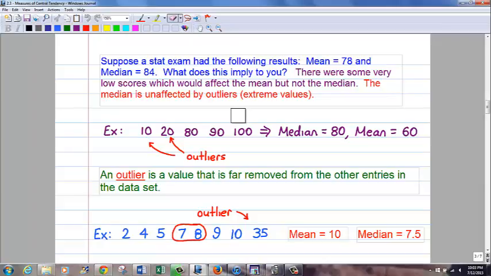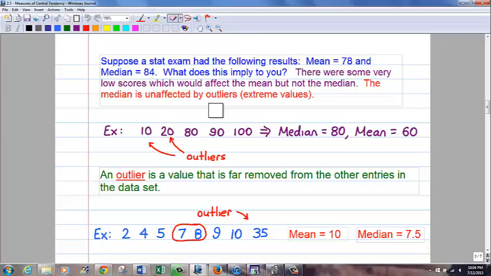If the mean is significantly lower than the median like that, that means there were just some really low scores that dragged down the average, but it didn't affect the median. And that's something to think about too, if the professor's trying to establish how hard the exam was. If you had people making 5s and 10s on the test with a median of 84, that just means they were unprepared for that exam. That's not necessarily a reflection on how difficult your exam was.